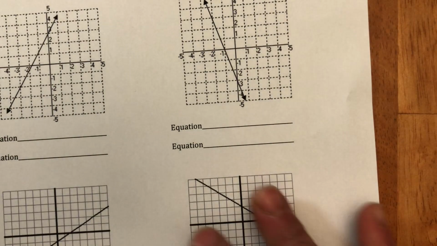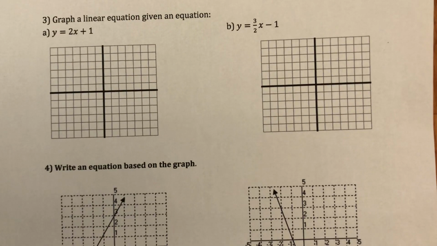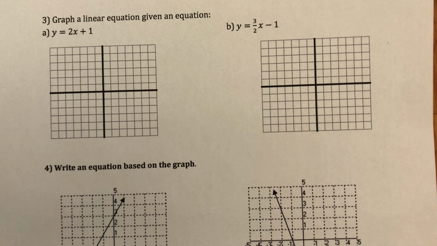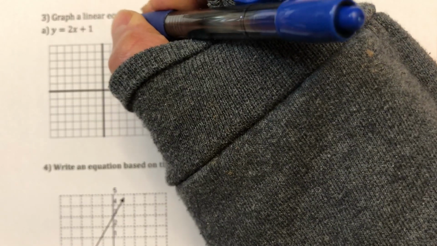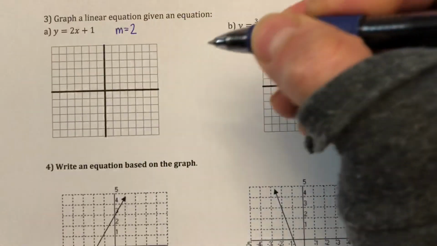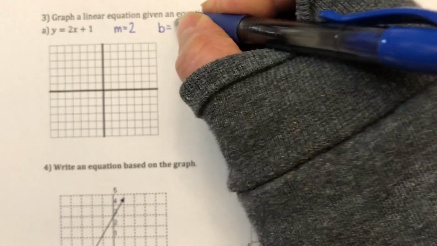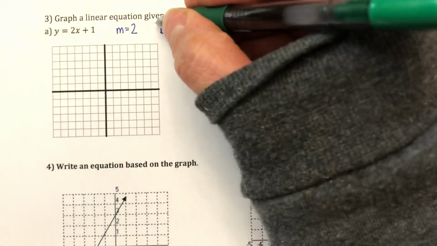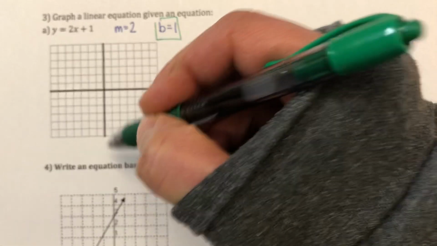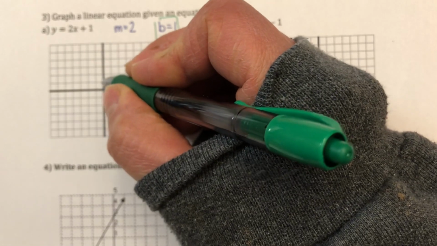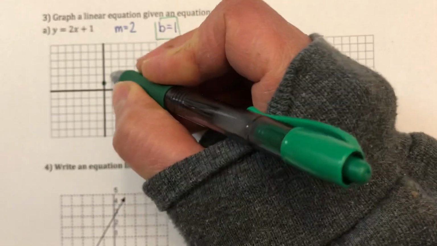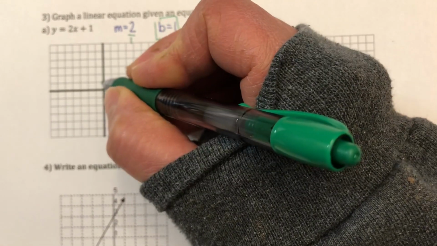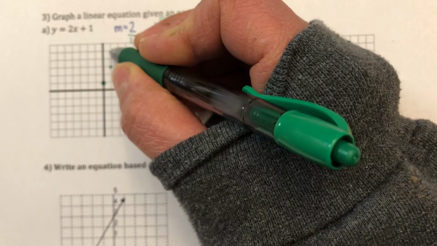Just got switched, and what we are asked to do here is graph a linear equation with the given equation. So what I want you to do first is tell me what the slope is. In this case, m is 2, slope is the number that goes with the x, and the y-intercept is 1. Always start with the y-intercept. You know that this is the beginning on the y-axis. Put the dot on the 1, and then slope is 2. If it helps you, put it as 2 over 1, 2 up over 1.